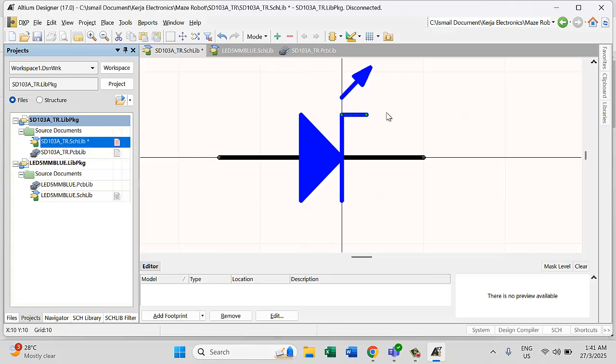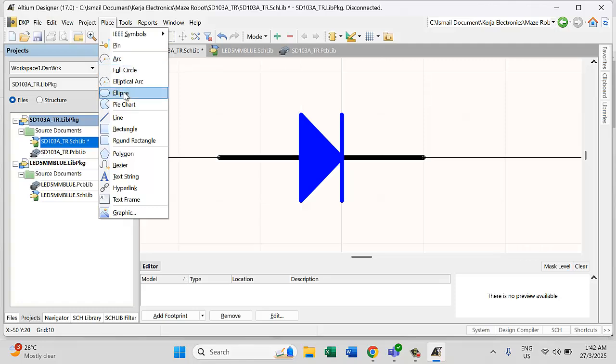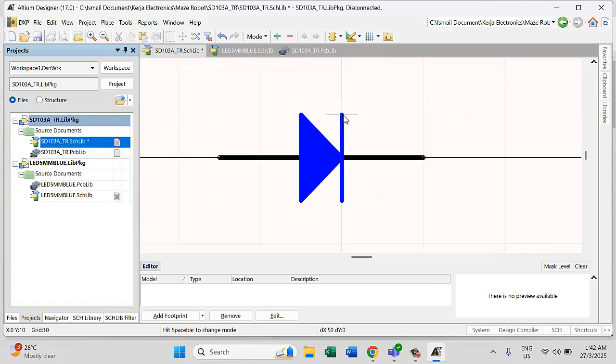Smaller once here, maybe a bit. Control S. Okay, so we can place line, color, place line.